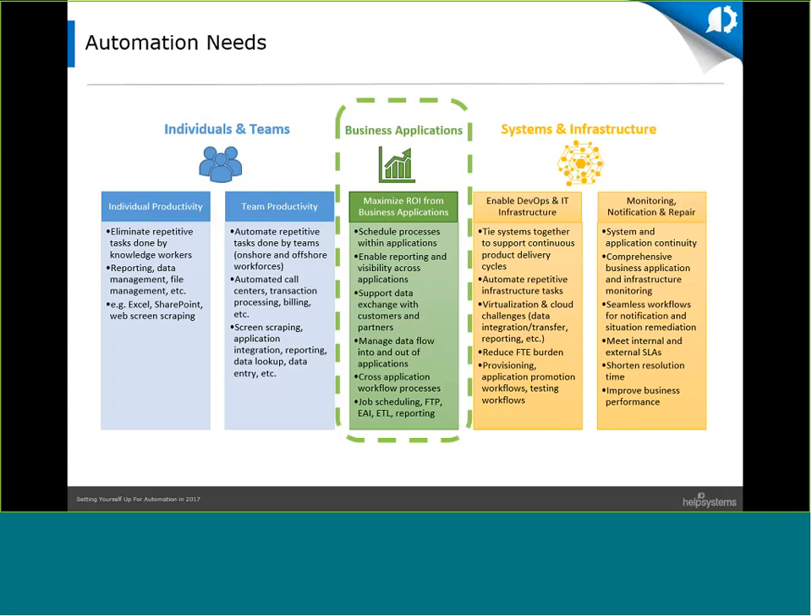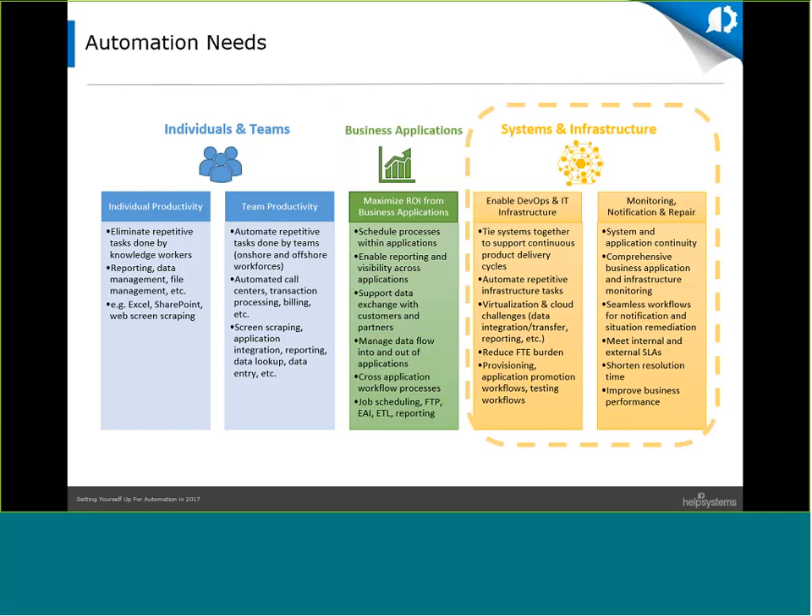Daily scheduling of work throughout the day is important — a file transfer at 6 a.m., shop floor packets generated in the morning, orders and invoices generated at lunchtime, and nightly ETL processes summarizing daily sales into a data warehouse. Scheduling and monitoring for success or failure of these daily processes is very important, and automation can help. Behind the scenes, mainframes, IBM i, Windows, Linux, and AIX are the lifeblood of IT data centers. By monitoring servers, network switches, security appliances, and phone systems automatically 24x7, you can get notified immediately if something's not right or if there's a network traffic bottleneck.